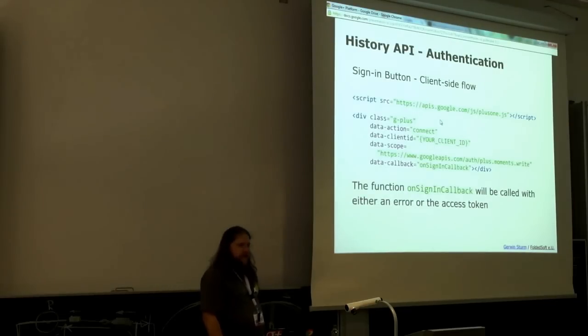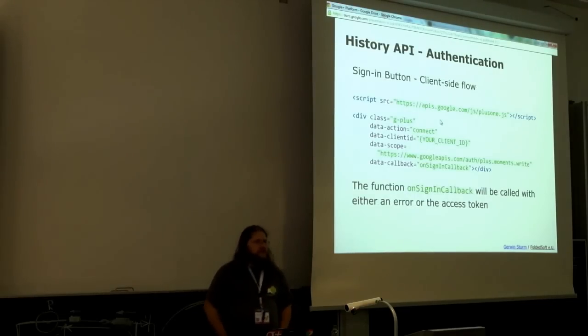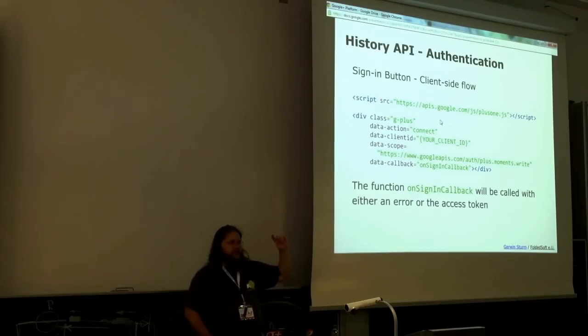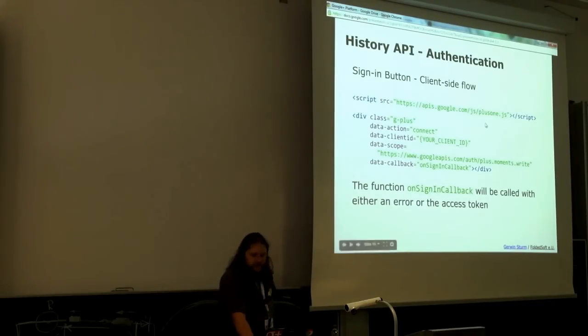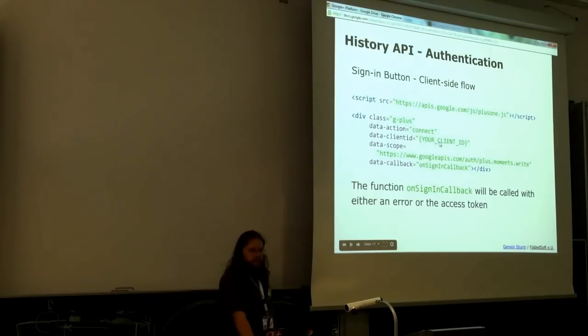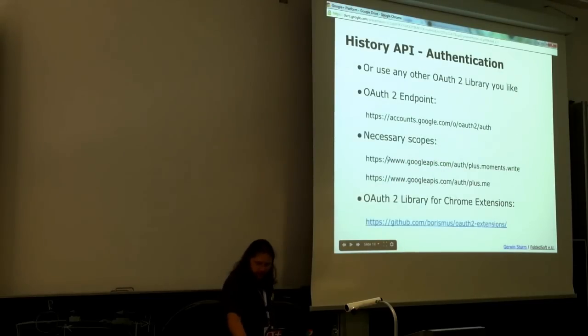by providing a sign-in button, which is also again just a simple JavaScript which you include in your site, and it does all the handling of the workflow for you. So you just need to include the +1 JavaScript, which is the same one used for the +1 button, share button, and profile badges. Basically all the badges which you can display are inside of the script. And then you just define a class with connect. You need to define your OAuth2 client ID.